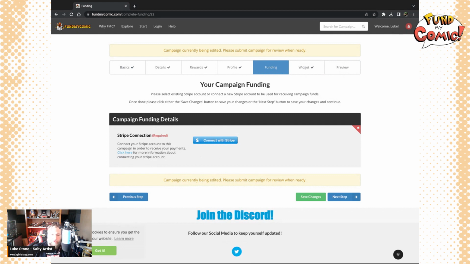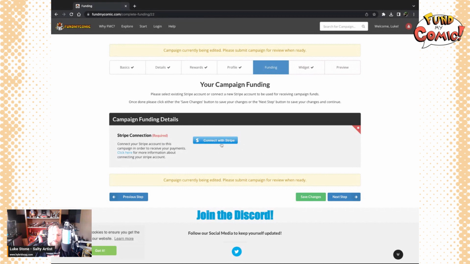You can actually put in multiple linked accounts, but this is going to be linked to your name, to your login account. So you never have to do that again when you run a campaign. But let's say you're a publisher and you run campaigns for many people and you want to be able to put it in different accounts. Well, all you have to do is register different Connect accounts and log into those.